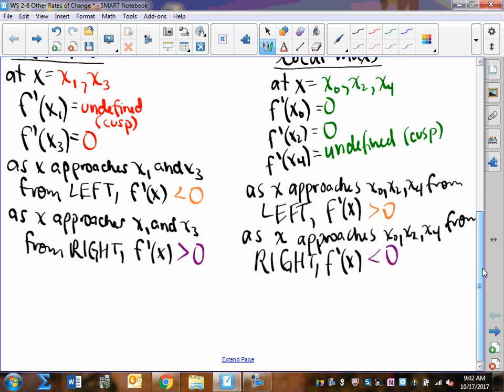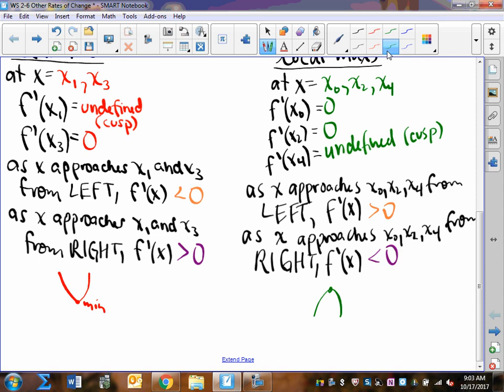And so again, this seems to make sense, because if I have a negative slope that then turns to a positive slope, that's going to be a low point in my graph. That's going to be a minimum. If I have the reversal, a positive slope that then turns to a negative slope, that's going to be a high point on my graph. That's going to be a maximum. So it's not just enough for my derivative to equal 0 or be undefined, but we also need to know what's happening with my derivative from the left.